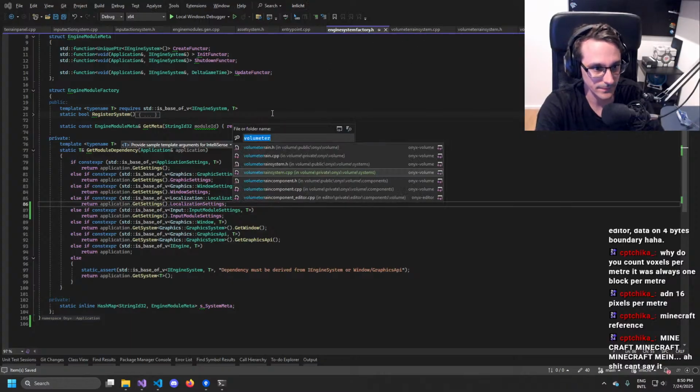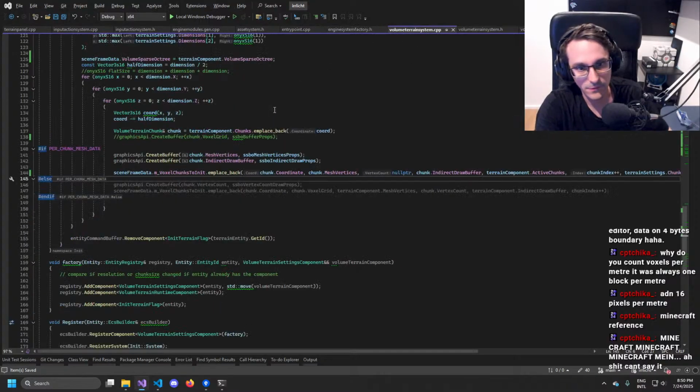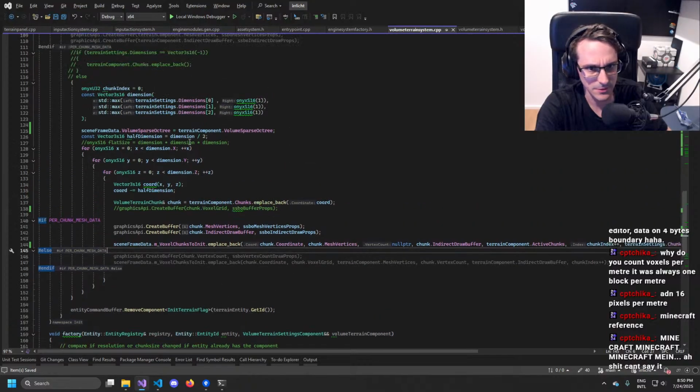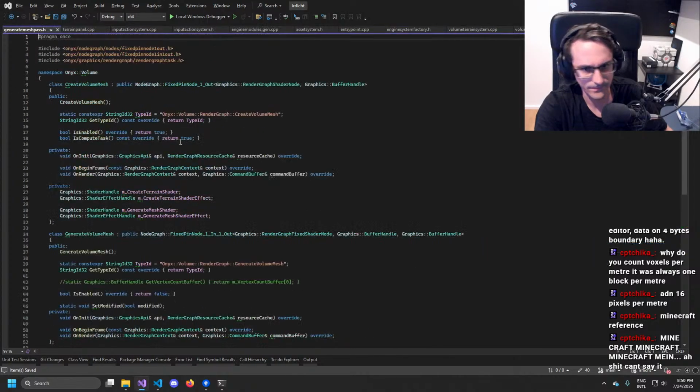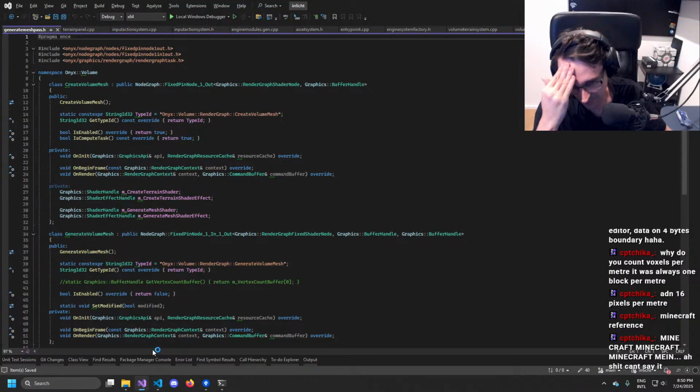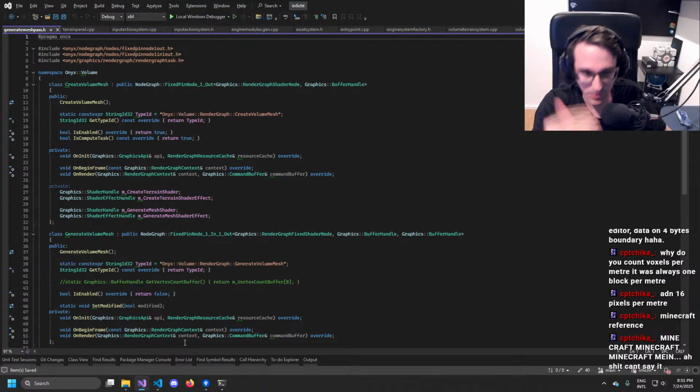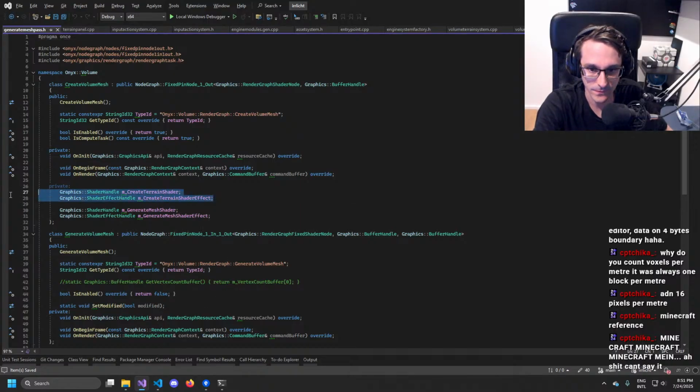God damn it. Volume terrain system. No, that's not where I wanted to go. God damn it. Generate mesh paths. That's where I wanted to go. Actually, let's remove that, because that is why we crashed when I removed the terrain stuff.